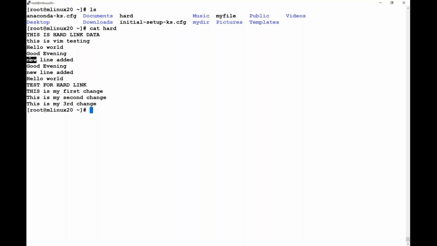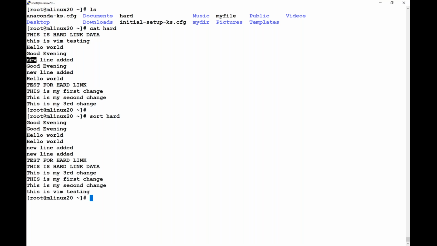I want to view this output. So you can say sort and the file name. So you see the line which is starting with G came first, then H, then N, then T. So according to alphabetical order, you can arrange the output.